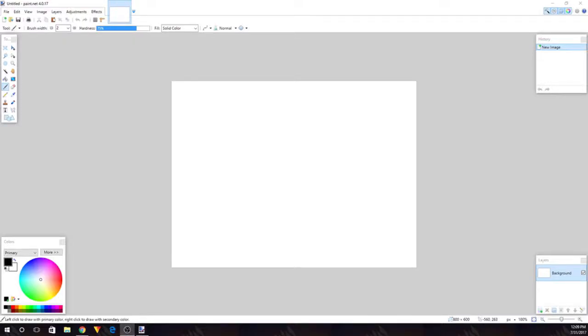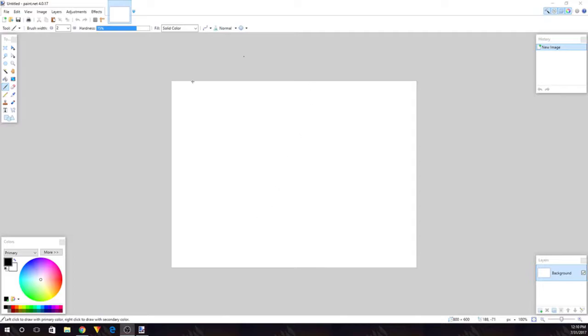It's Craze here. Today I'm going to be showing you guys how to make cool profile pictures using Paint.net. This application or software is free, and I will have a link to that in the description if you'd like to download it for yourself. So, assuming you have it all downloaded and running, we're going to be going through step by step how to make a pretty good profile picture.